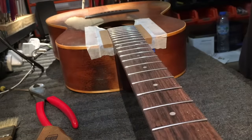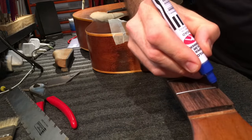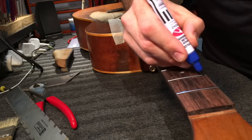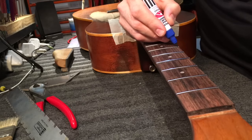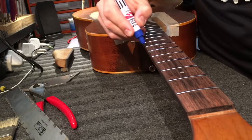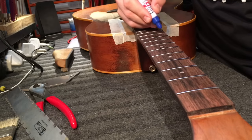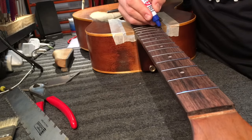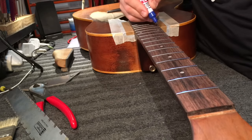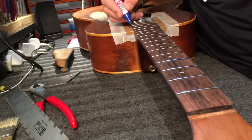Now I'm going to do a quick primary level. I've made sure that the fingerboard is straight. Obviously this is not a true straightness of the fingerboard — it might move just a touch when strung up and in the playing position. I'm just marking off all the frets nicely with a blue permanent marker. And I'm going to take a 12 inch radius block and put some sticker paper down on it.